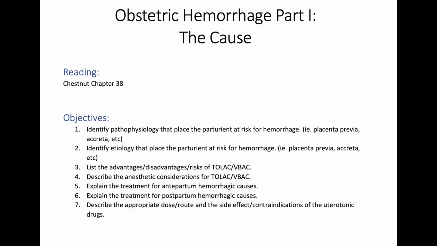So what are the anesthetic considerations? Well, we get called for a uterine inversion situation. First thing we need to do is hold the uterotonics, and we need to treat hemorrhage that's happening as indicated. So does the patient have IV access? Do they need blood? Do they need warm fluids? Give oxygen? General anesthesia may be necessary so that we can relax the uterus, or IV nitroglycerin to relax the uterus. After the uterus is successfully reduced, then we'll restart the uterotonics and, of course, shut off the halogenated agents if we are giving general anesthesia.